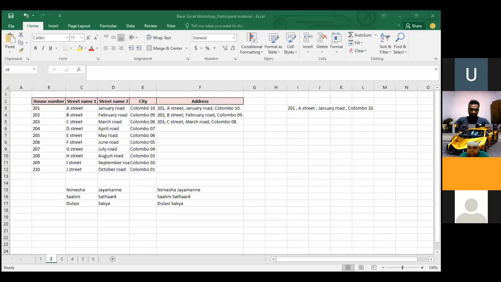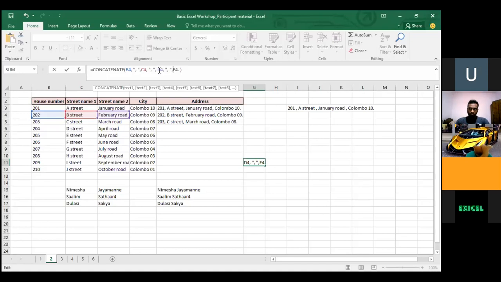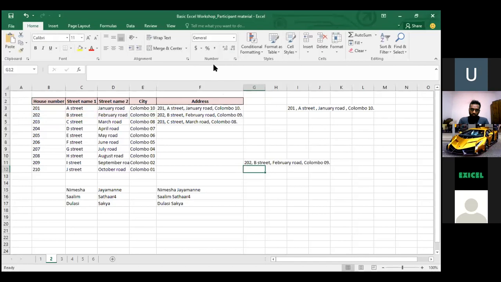Okay, let's take this one. So let's see what is wrong with this function. So again, after concatenate and the bracket, there is a space here, right? So that is one problem. The other one is after E4, there is a space, right? And then before D4 also there is a space. So your space should only be within your inverted commas, right? And then the other problem is your full stop is not part of the text 7, right? It's the next part of the text. So you need to separate it using a comma, and then you need to show the full stop within inverted commas, right? And then the other problem here is this closing bracket. So before this closing bracket, there is another space. So then when you do that, it works.